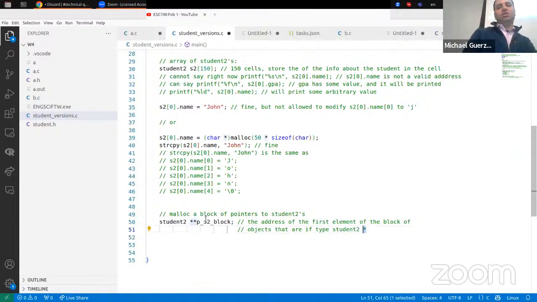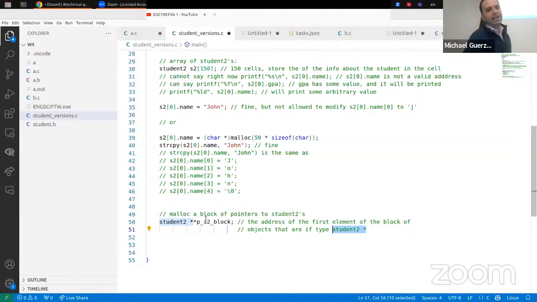I said I want a bunch of addresses, and each address is an address of a student. An address of a student is of type student 2 star. So an address of that kind of thing must be student 2 star star. So that's why it's a type pointer to pointer.